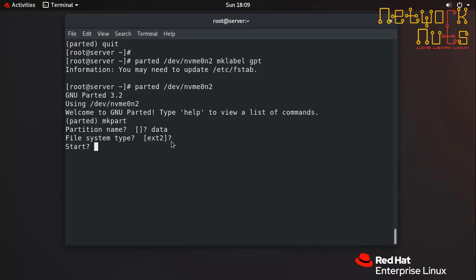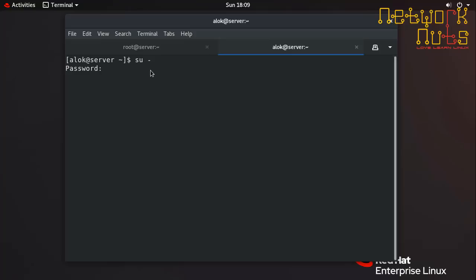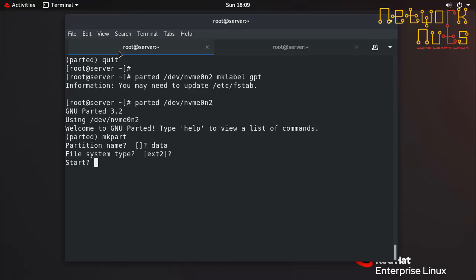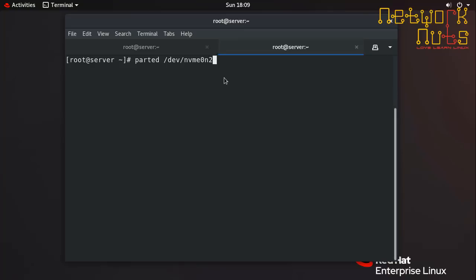If you are in doubt, here is what you can do, I'll show it to you. Open one more tab, I've just paused it for you. You can get the help. Oh, what's the password? Am I giving the wrong password? No, it's the right password. So you can give parted and your device name. Your device name is this one. Copy this. I'm trying to make you smart enough to get the help. So you get help mkpart.